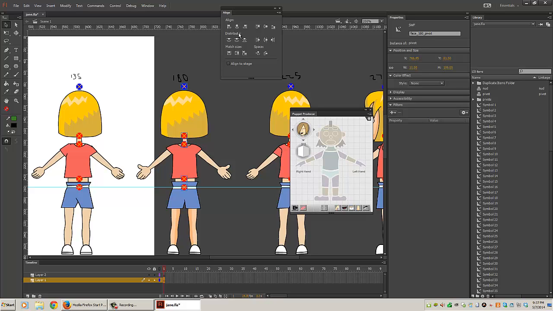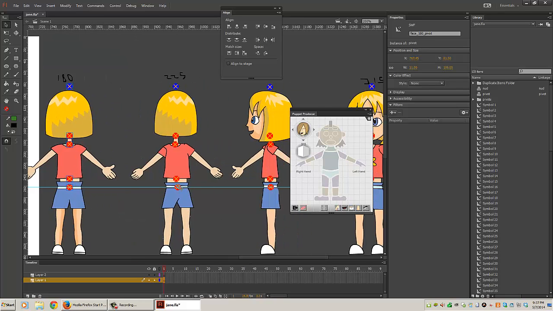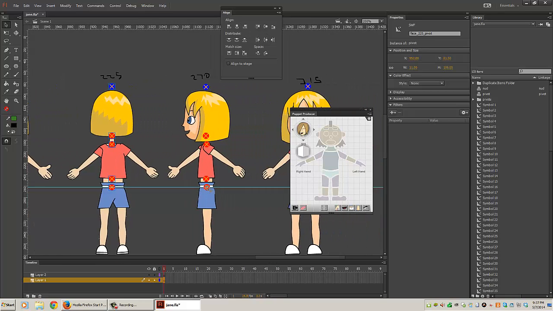Just gotta design your characters a little bit better so that they're designed to be rigged. A little mixture of technical and artistic abilities there, or yeah, something like that. That's about right.